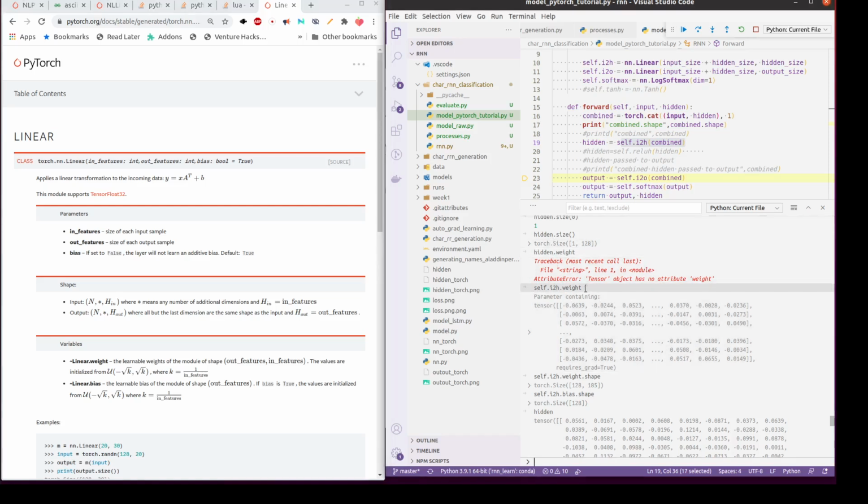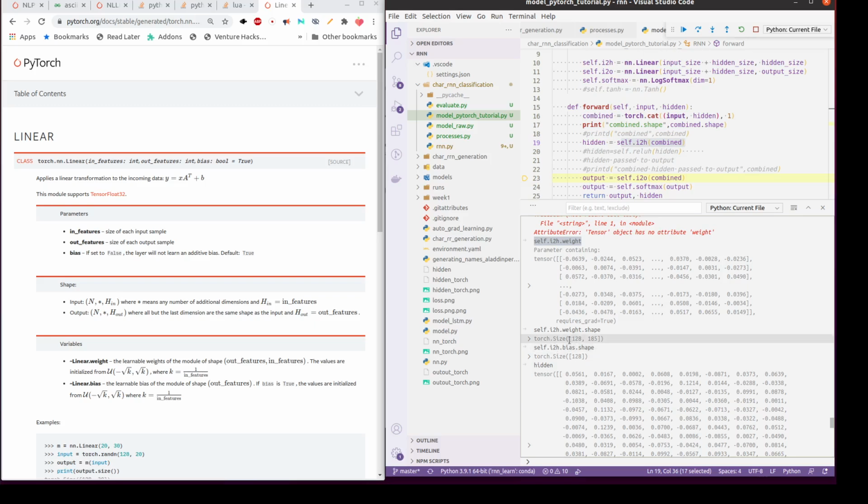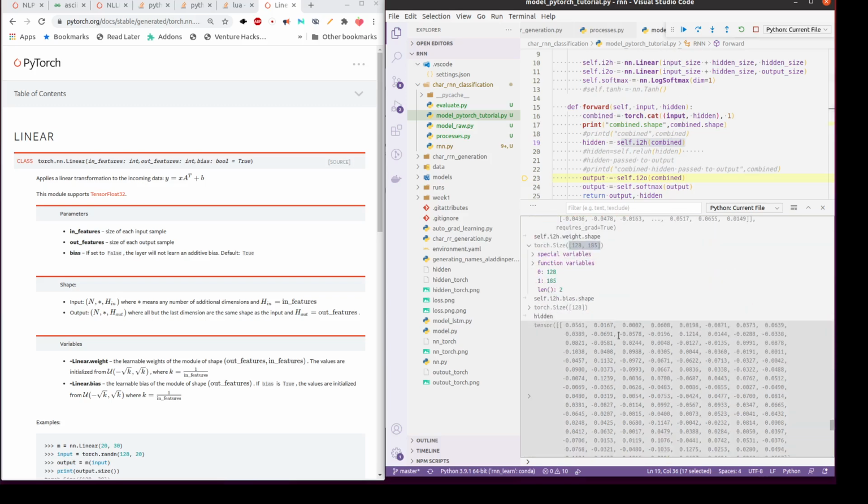So this is the weight of the I to H layer. This is the shape. If you see, the shape is in the reverse direction, which is the output and then the input. So we have to take the transpose before we multiply it with the input, as our input is 1 cross 185, and the bias is again related to the output layer, which is 128.